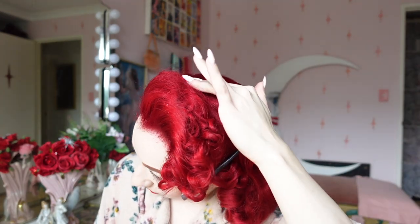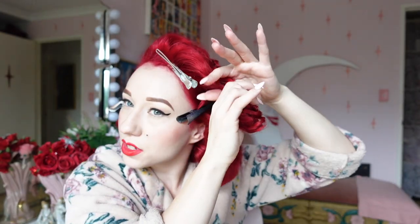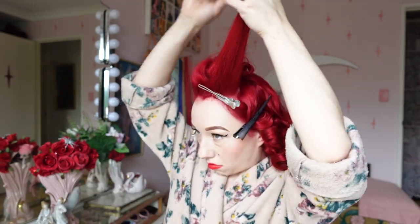So some of the curls are kind of sitting behind the section here, so I'm going to take a long bobby pin and I'm going to try and catch those into place because they're helping hold the height of that style. Now the hard part is I want to style this a little bit more without ruining this up here. I'm firstly going to take this clip and I've just put it across here so it's not pulling that out. And the next tricky part is I'm going to hold this firmly here and just lightly brush the ends with a comb.